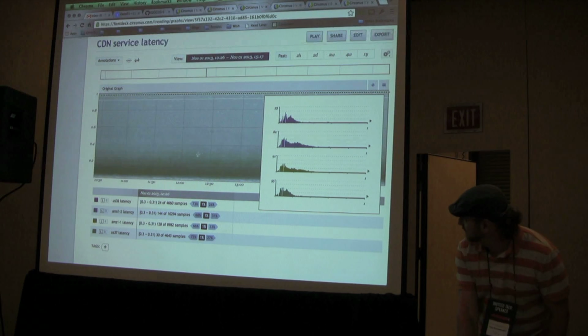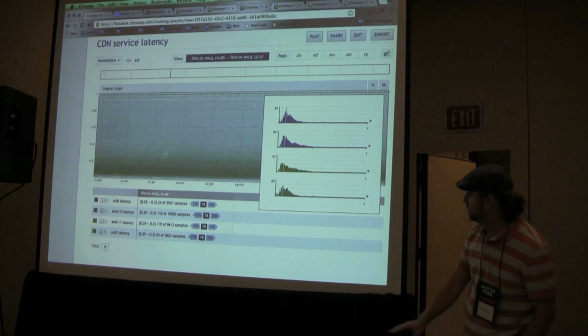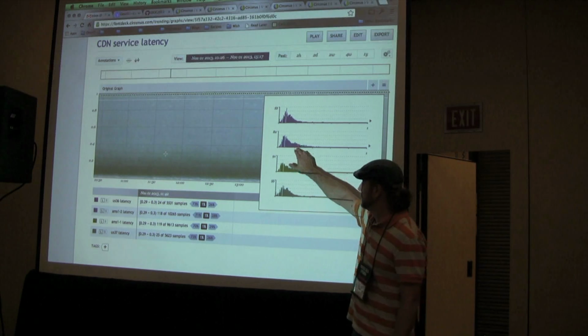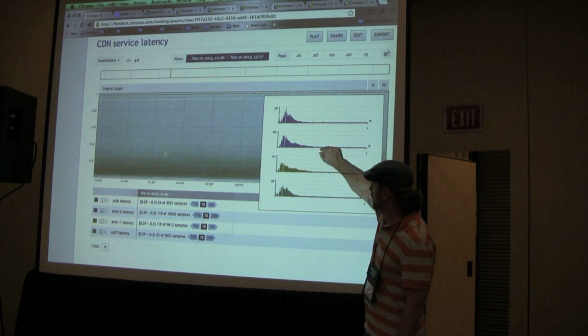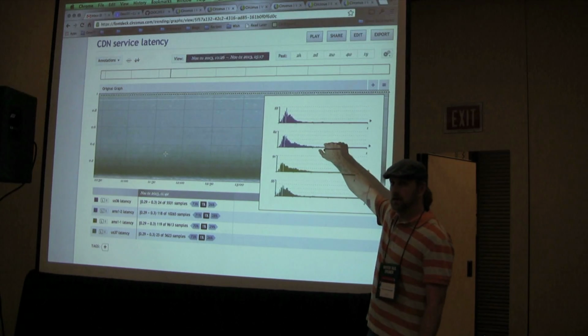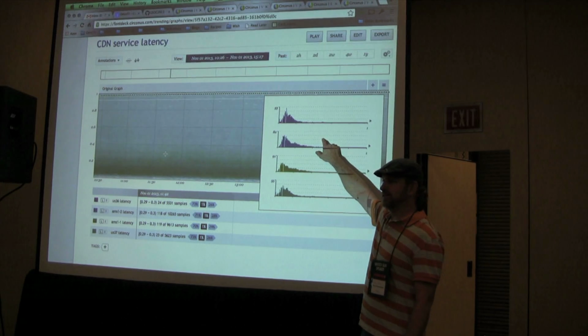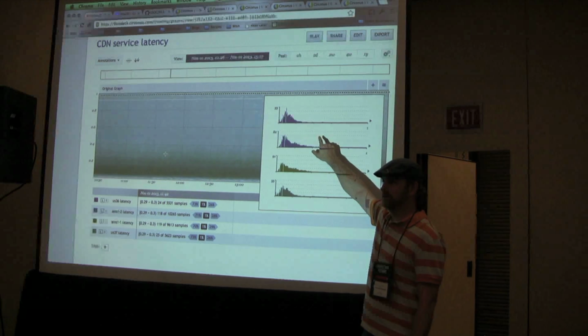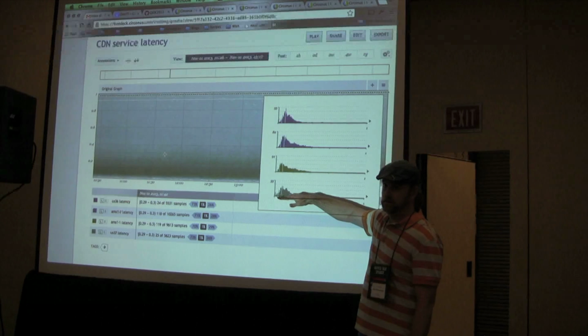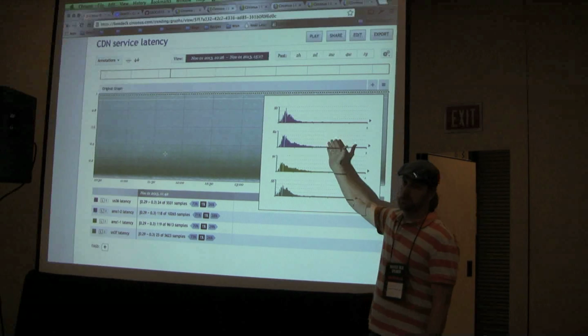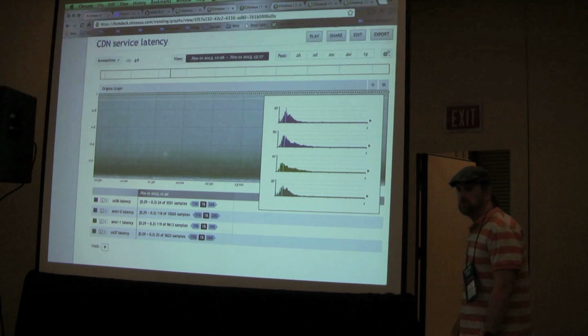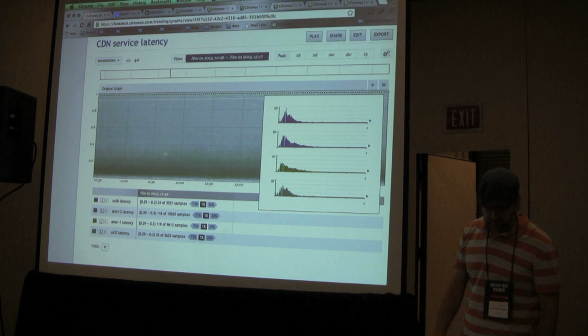So this allows us to see if we have a shift in mode. So if one of our modes starts to shift out or a new mode pops up, likely it means that one of our ASs stopped being announced into the right country. So we just had a shift from like someone in the US hitting Amsterdam or someone in Europe hitting the US that shouldn't be. So we can detect all of that stuff using that.